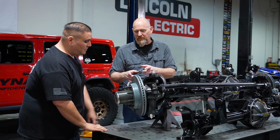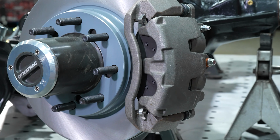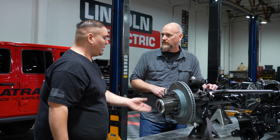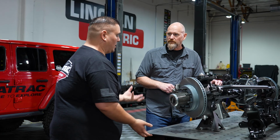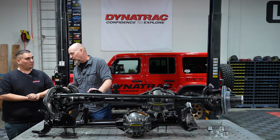As we work our way farther out, I noticed it doesn't have a unit bearing. No more unit bearing in this. So this is going to come with, as you see, a wheel bolt pattern of 8-on-6.5. This is our dual bearing, what we would call a freewheeling end kit. It has an external bearing and internal bearing to distribute the load for customers that have really heavy vehicles and large tires. It's going to handle that. And then right out to the Dynalock locking hubs.